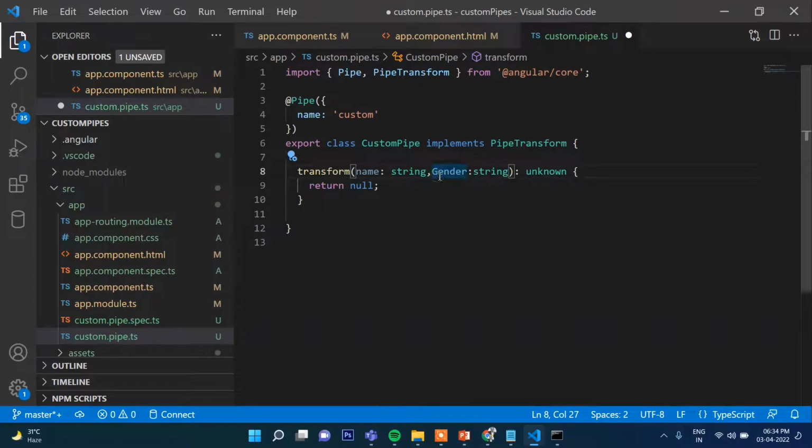Inside this we will write if, and it will return a string as well.